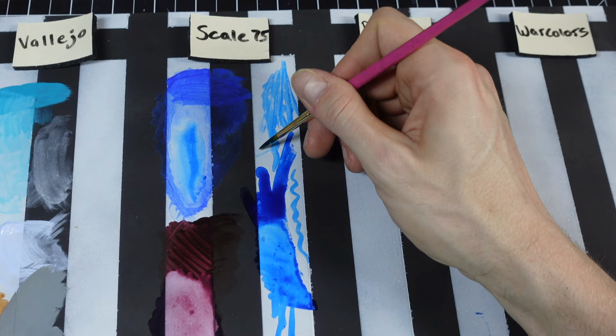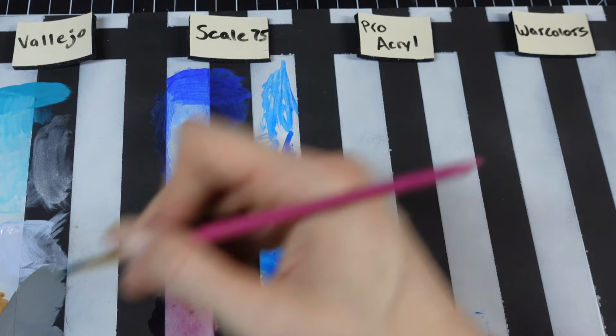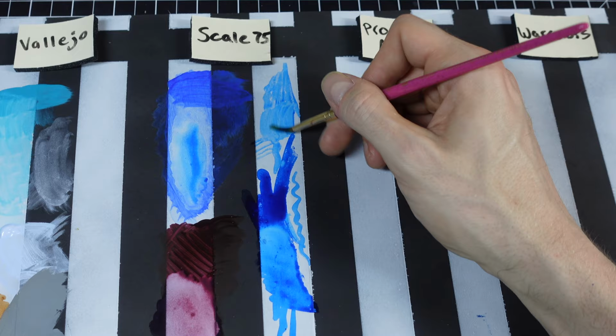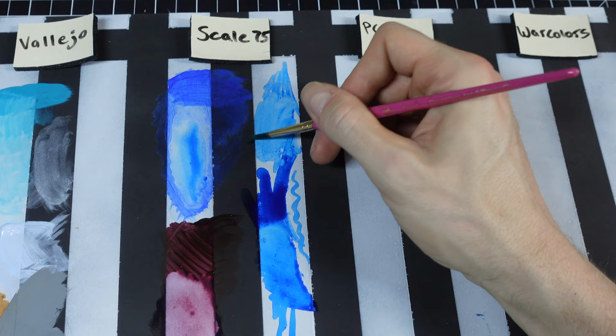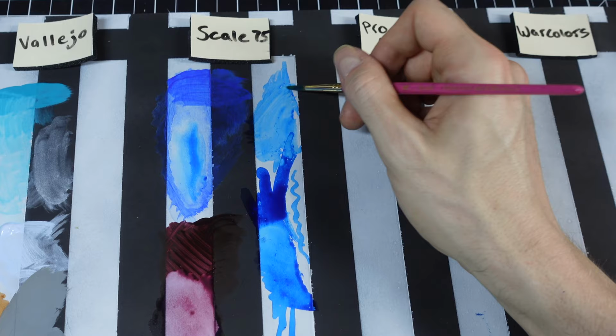So it feels like a thinner version almost to me of Citadel's contrast paints. You can get a similar effect with this if you thin it, and you'll see actually this blue, the coverage that I get over white here and the flow and the smoothness, it kind of rivals that of the contrast paint we used earlier. So it is actually pretty handy stuff, the Scale 75 Inktensity set.